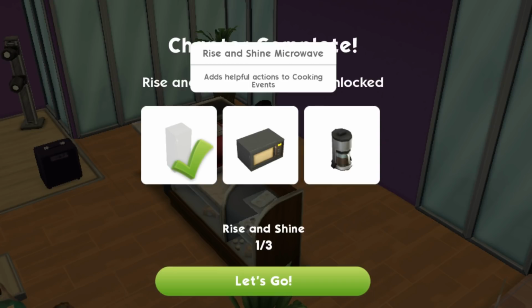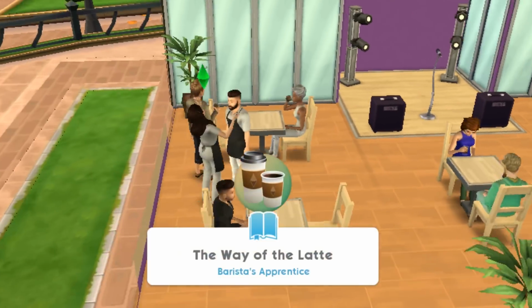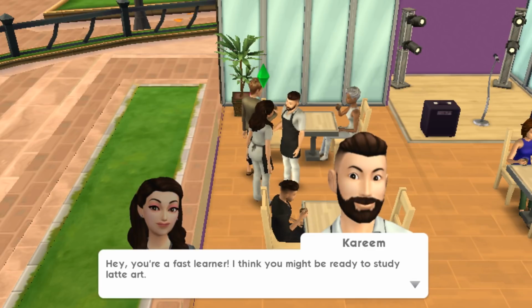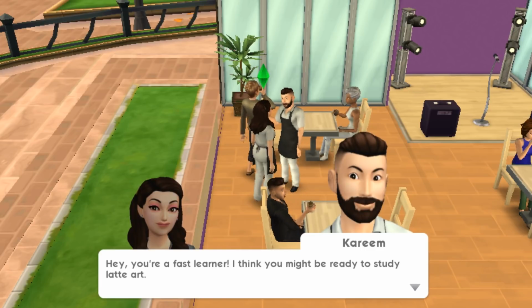It looks like we can go ahead and unlock a microwave, and we can also unlock a little coffee machine. So let's go ahead and see what's going on. It looks like we're really excited. This is like our friend now. Hey, you're a fast learner.